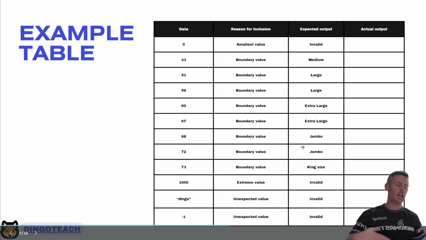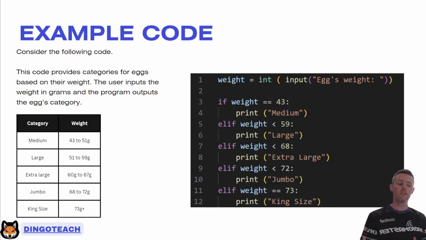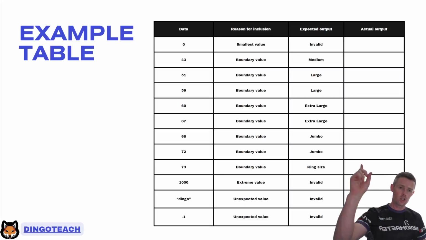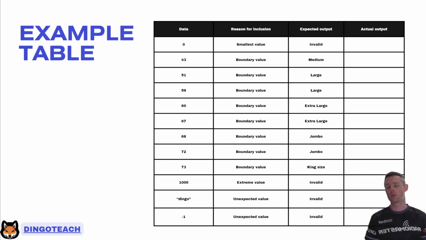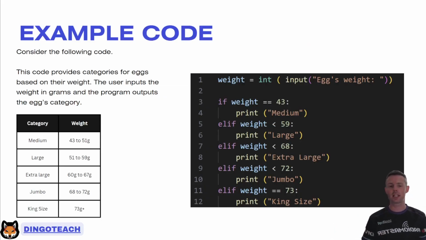What I did is I actually wrote this code in Visual Studio, and I'd recommend, if you're keen, write this code out yourself, chuck in my values and see what the actual output was. But it wasn't very good, I can tell you that. There is a bunch of problems with my code.